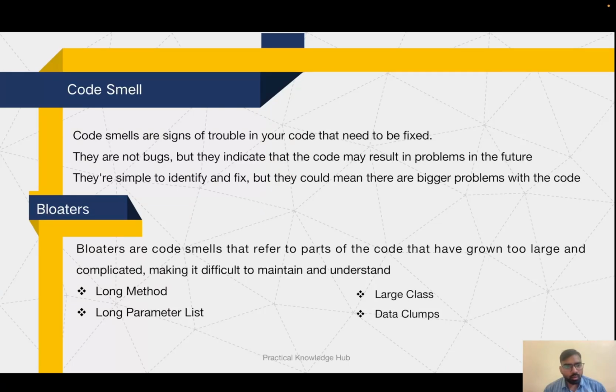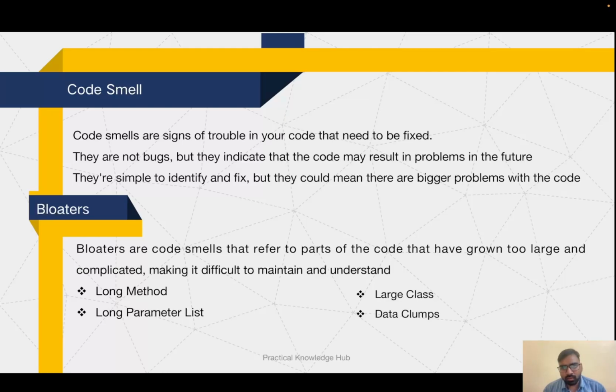Basically, code smells are those indicators in our code that highlight that due to this particular thing we can have a problem in future. As of now this particular thing is not a problem. Our code runs perfectly fine, it's compiled properly, but it may lead to some serious problem in the upcoming future. And these code smells can be easily identified and fixed.